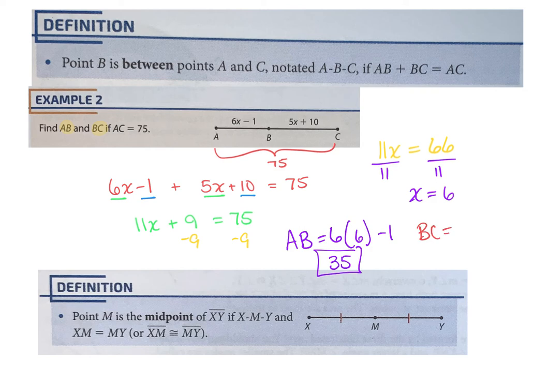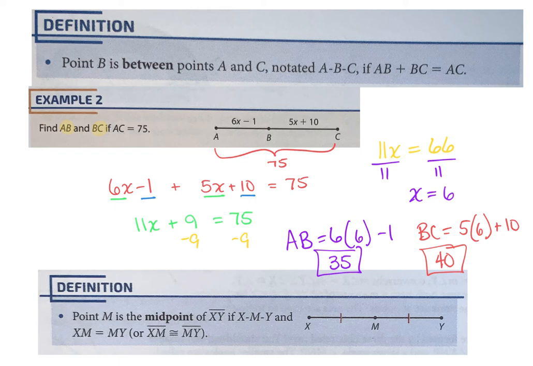BC then should equal 5 times x, which we know is 6, plus 10. So what is BC? 40. And now I have solved the problem. All right, now I've solved it. Questions on segment addition. Two pieces of the whole, add up. I mean, that's basically what segment addition says. All right, you are using algebra in here, so equation solving is in here. So you will need to pay attention to remember how to solve equations like we did last year.